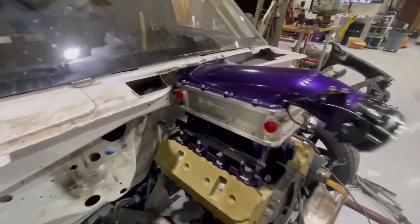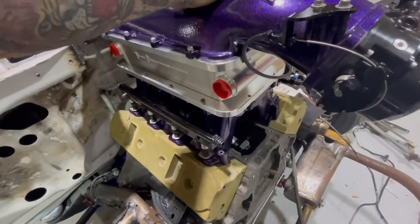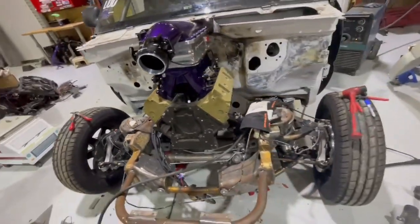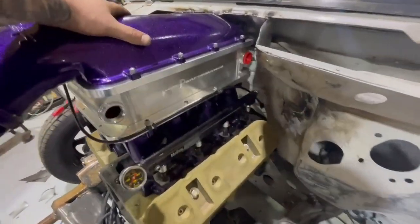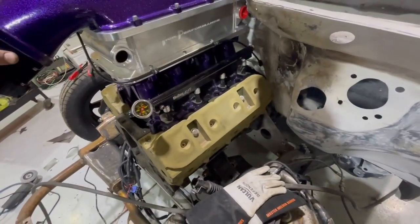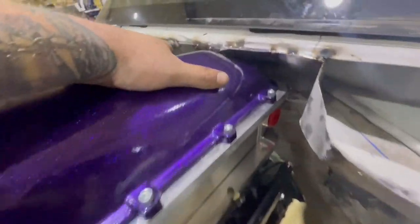Okay, so I don't have everything bolted to the mid plate at all, so the motor still kind of is able to flop a little bit. These plastic blocks are fantastic for getting an idea of where things sit, but they're more of a best guesstimate kind of deal. By the way, shout out to our buddy Sean Lewis for letting us borrow this. It's helped out a lot with both this truck and with Chris's new car, which we'll be showing you guys pretty soon.